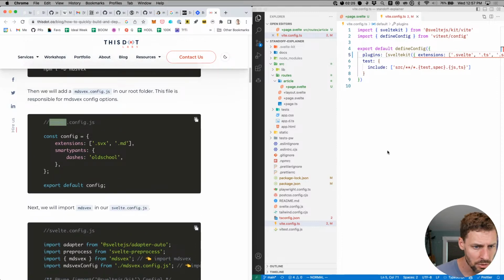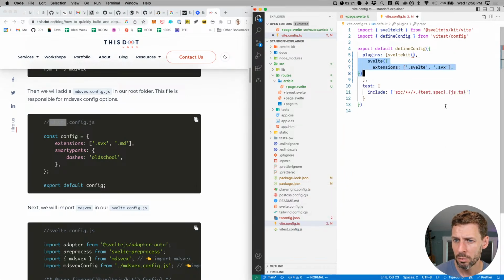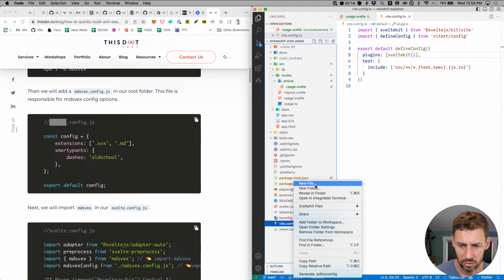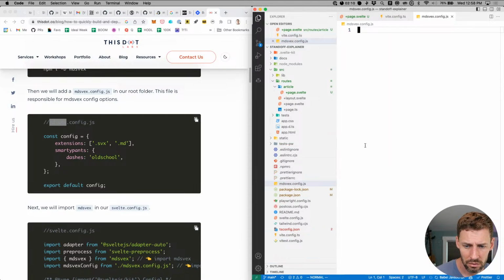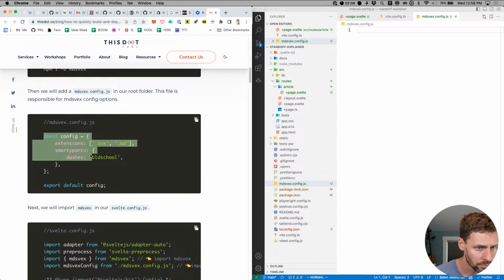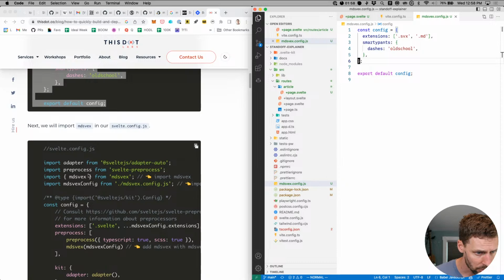All right, oh, you do need an mdsvex.config. Okay, so let's remove all the changes here, go back to start, new file, mdsvex.config.js.